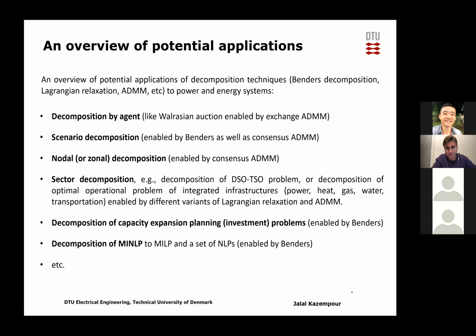Finally, mathematically, but it's a heuristic, if you have a mixed integer nonlinear program, maybe you could manage by fixing binary variables, you manage to recast it as a mixed integer linear program in the master problem, and continuous nonlinear problems as subproblems. Though we know that for the MINLP we don't have off-the-shelf solvers, maybe by Benders we can manage to solve it. Not necessarily to optimality, but an efficient solution technique. How? By Benders. And etc.